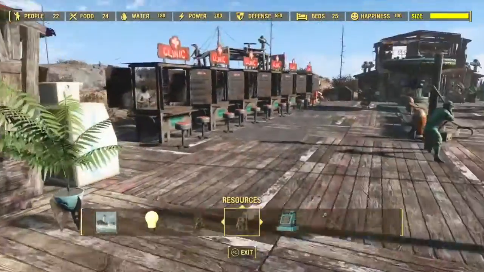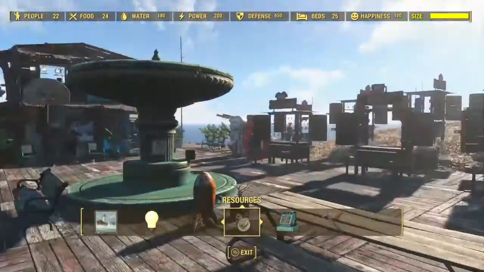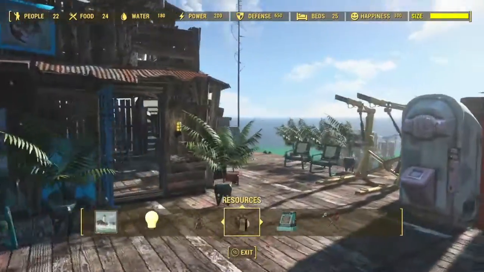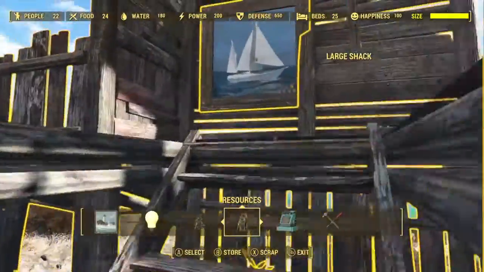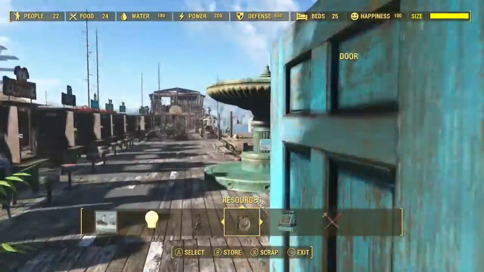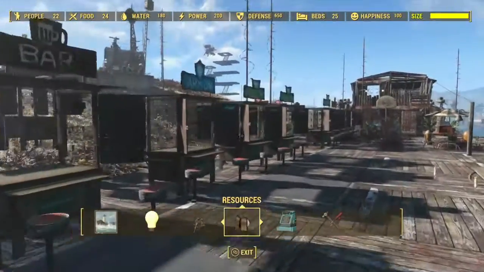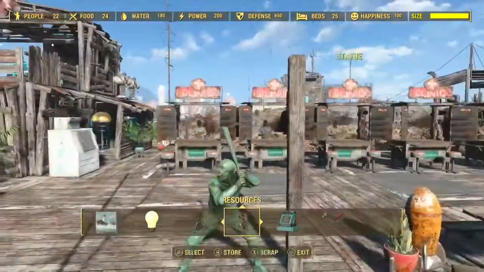I put a ton of decorations down because I feel decorations make people happy. I mean, you want a nice looking house, don't you? The more the merrier. So yeah, I pretty much copied the same thing with this house. But as you can see, I got a crap load of vendors, a whole bunch.